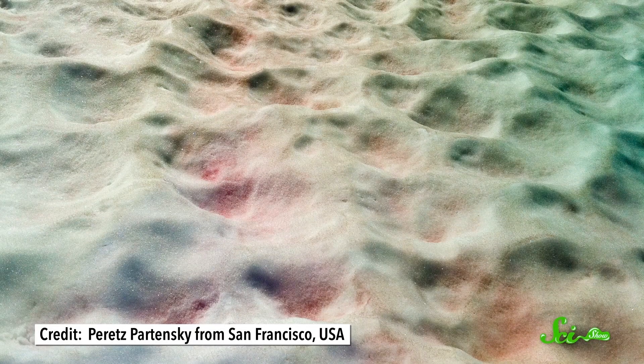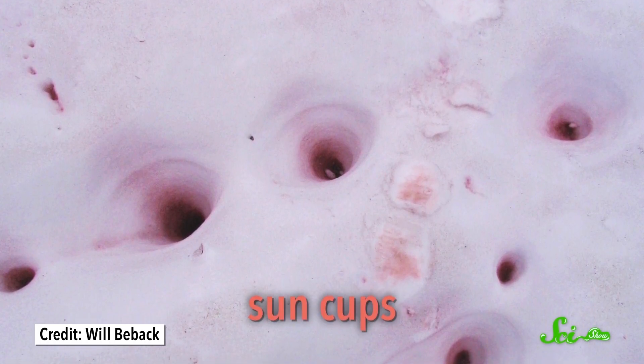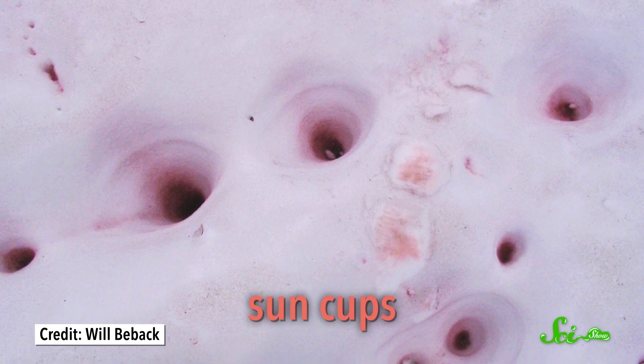The cells form thick walls with the trademark red pigment, then spend most of their lives feeding off a combination of photosynthesis and stored nutrient reserves. The reddish color does help protect the algae from some of the sun's rays, but they still don't live right on the surface — they're usually one to two centimeters below, which gives them even more protection. As the snow melts throughout the spring and summer, the algae naturally reposition themselves by flowing along with the snowmelt. They help support even more life in the cold snowy fields, including single-celled organisms like protozoa and microscopic animals like rotifers. If you ever come across watermelon snow, you'll notice small divots where the color is an especially intense red. These indents are called sun cups and they're in a positive feedback loop: the darker color absorbs more heat, melting the snow into deeper indentations, which lets the cells move closer together, intensifying the color even more.